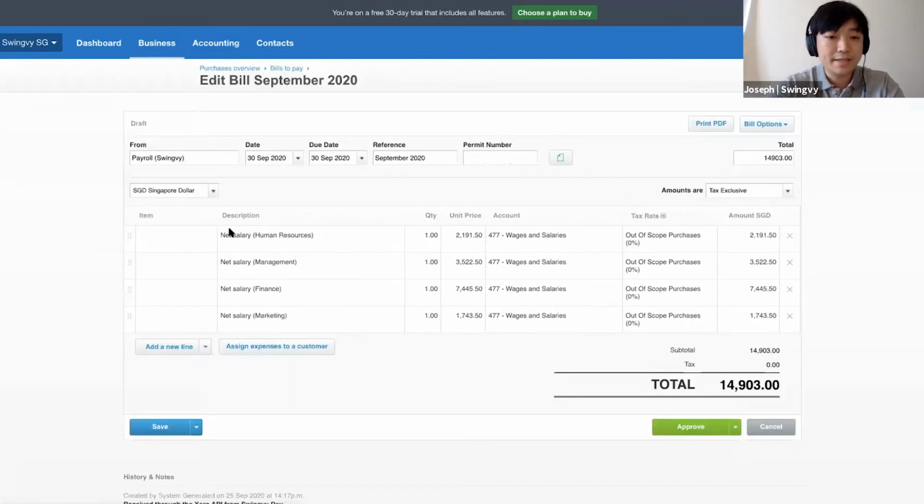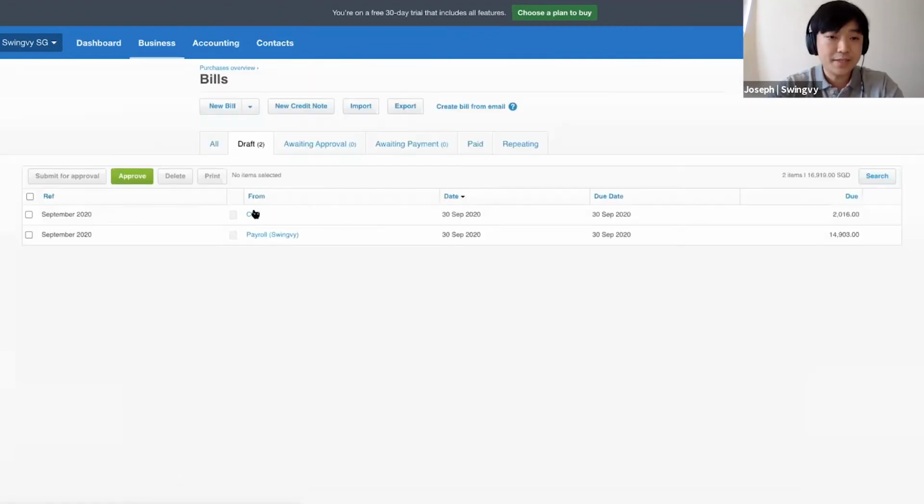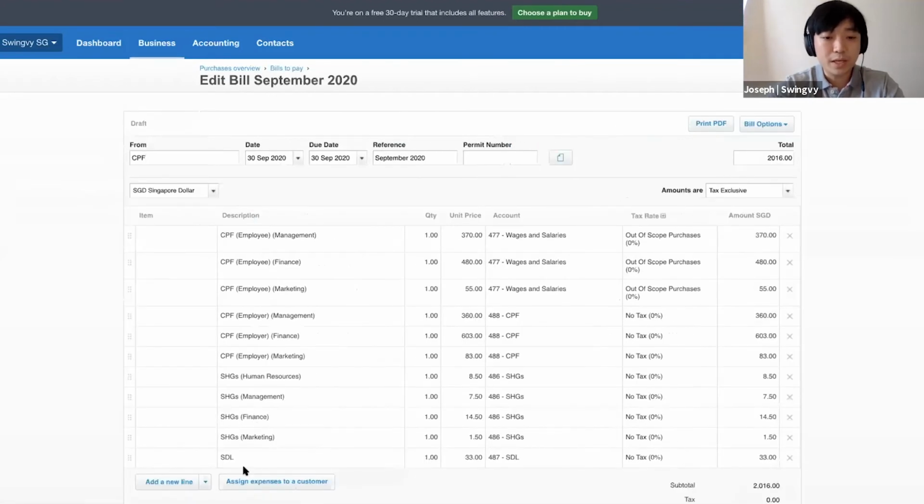But if you open up the payroll information, you can see that net salary has been broken down for each department. So I have 4 departments in my Swingvy account: human resources, management, finance, marketing. That's why there are 4 records. And it's the same for the CPF bill. Each of the payroll items, which is SHGS and CPF, both for employee and employer contribution, has been broken down by department.